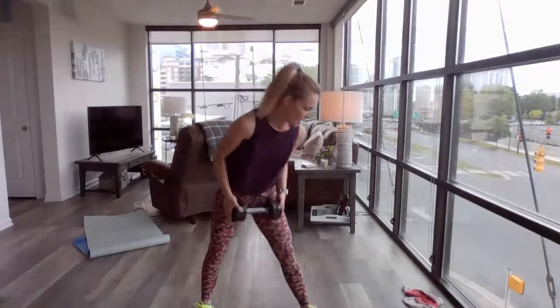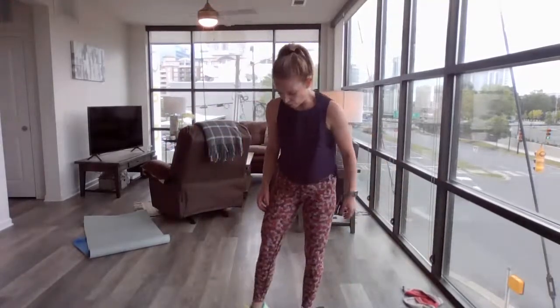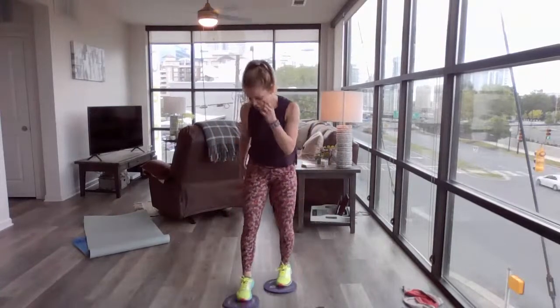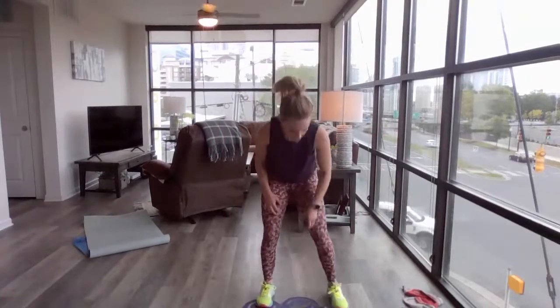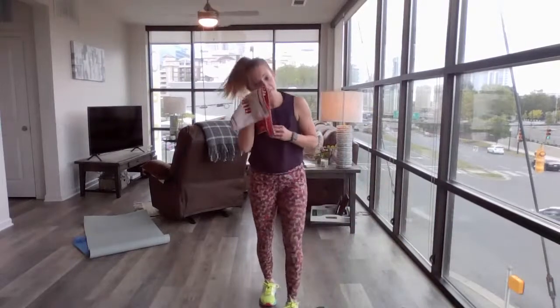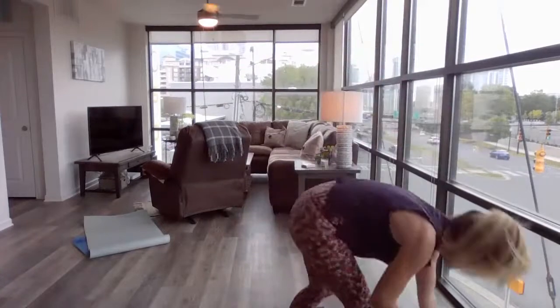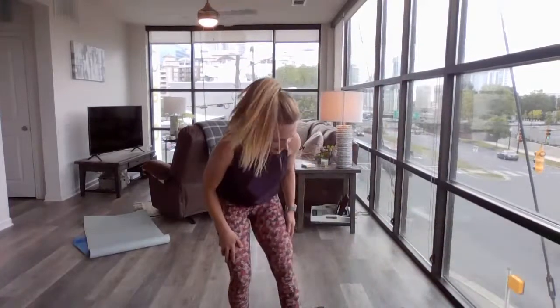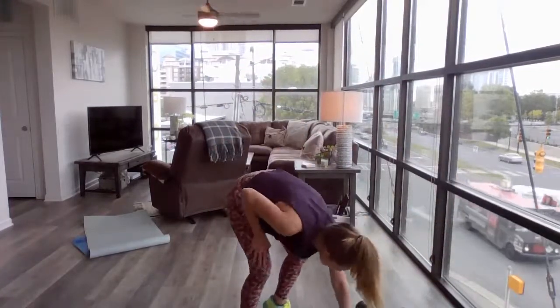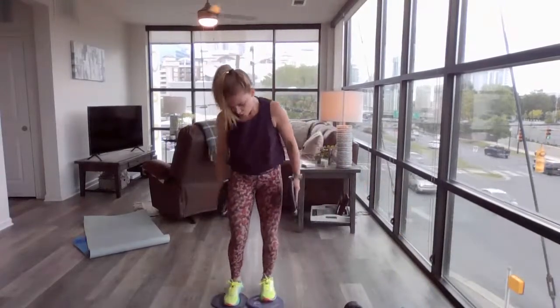And return. All right, guys. Great, great movement. We go right back to that push-up. Oh, we already did it. We're moving on. Grab your water if you need a break in between. All right, guys. We go back to that lunge. 10 little pulses in. So grab those lighter weights or medium weights.